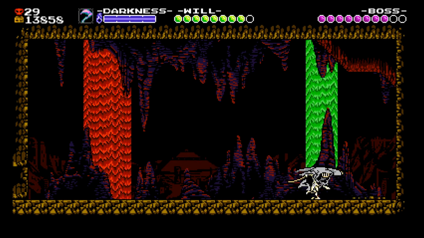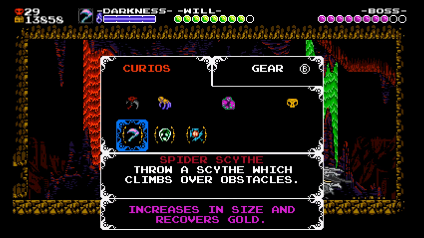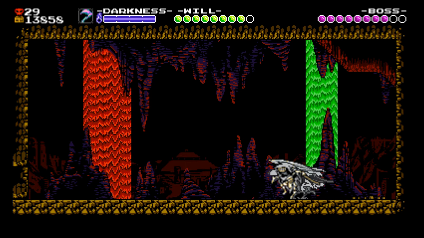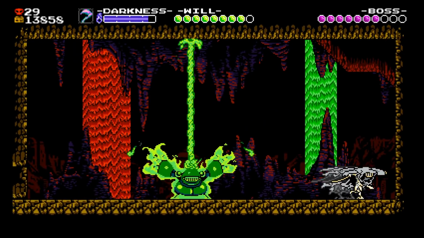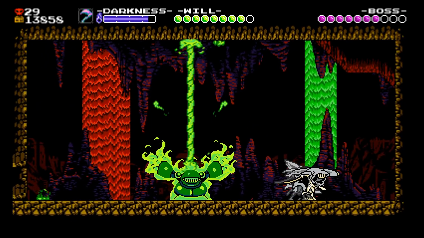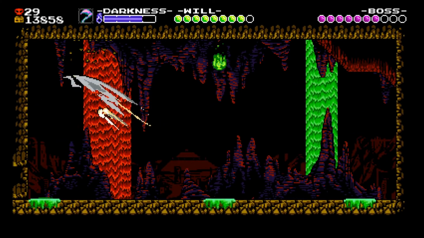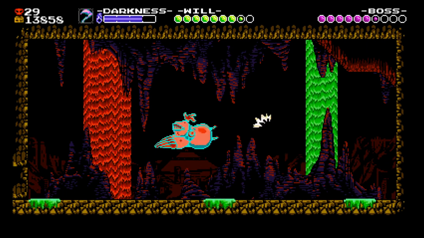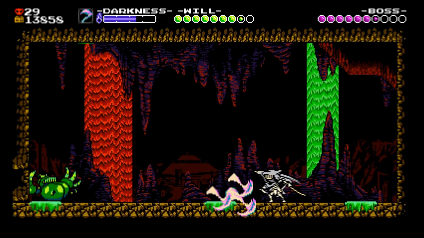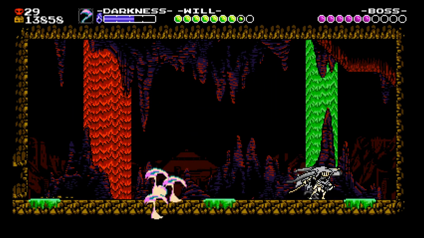Oh, God. Shit. What items? I feel like it's gotta be the spider scythe. Let's see. Oh, yeah, nice, see, that works. Oh god, now he's so powerful. Super Saiyan. Oh, he's still hittable. Oh god. We need a shield.